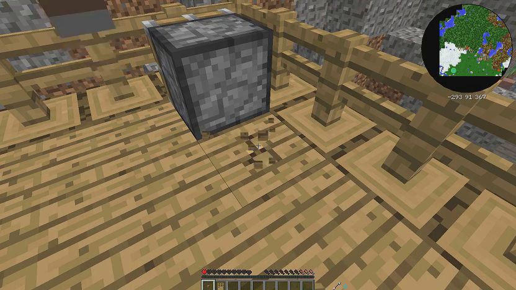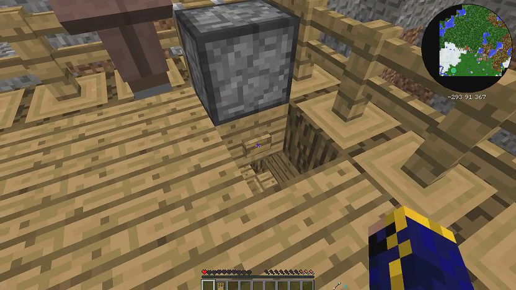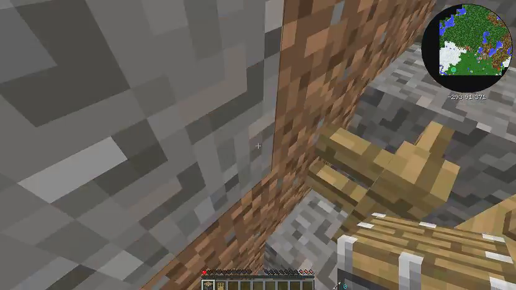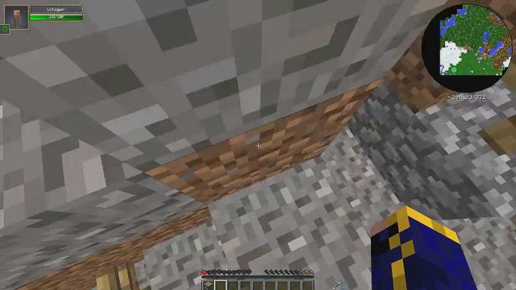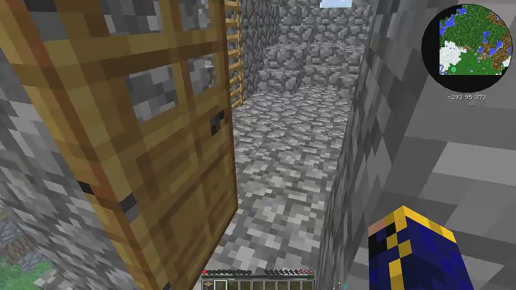Gosh dang it, why isn't this the newer version of Minecraft where you can actually do cool stuff? Boom. Can you shoot. Boom. Don't leave it open. Don't be that guy. What's in here?